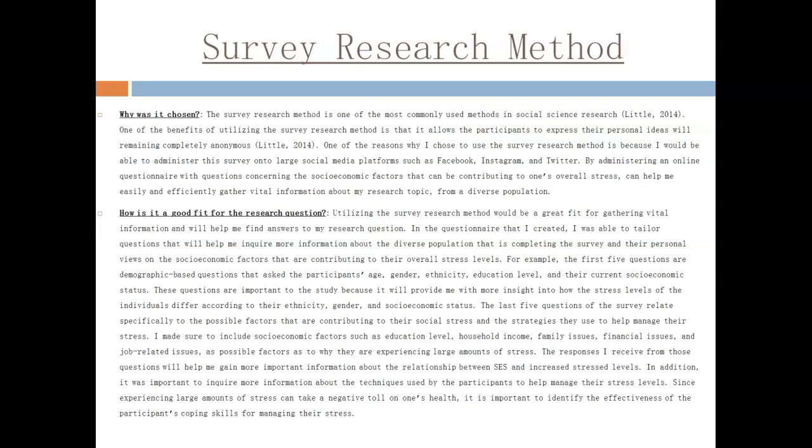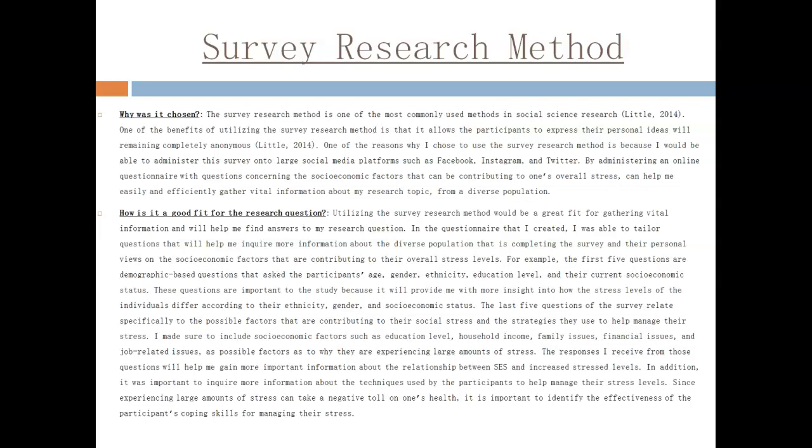For example, the first 5 questions are demographic-based questions that ask the participants' age, gender, ethnicity, education level, and their current socioeconomic status. These questions are important to the study because it will provide me with more insight into how the stress levels of the individuals differ according to their ethnicity, gender, and socioeconomic status.